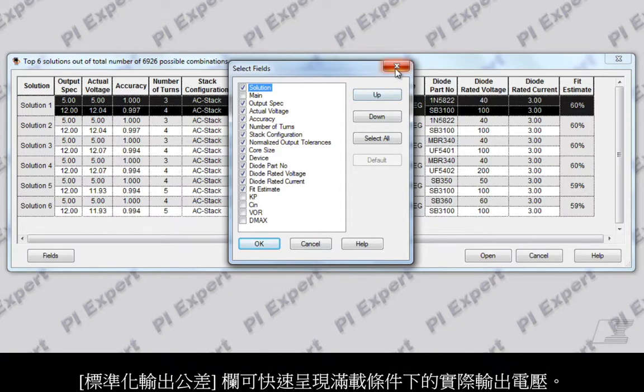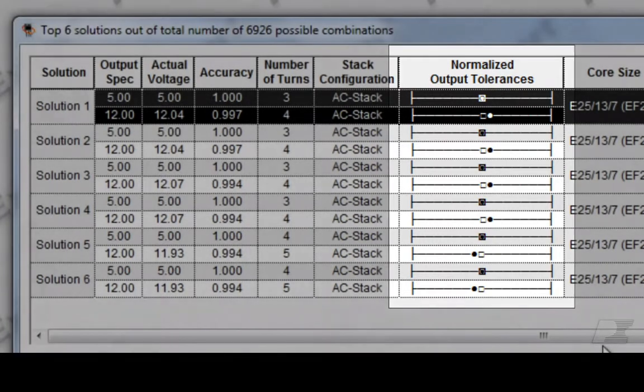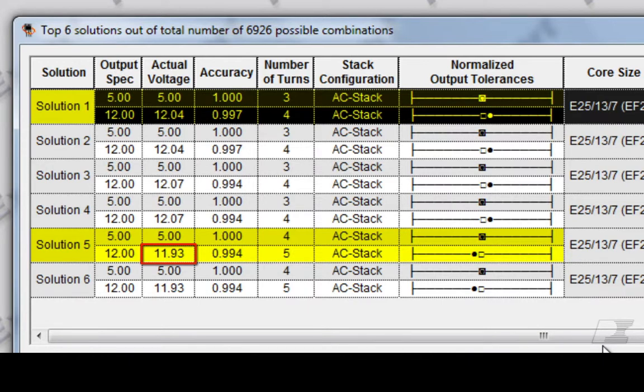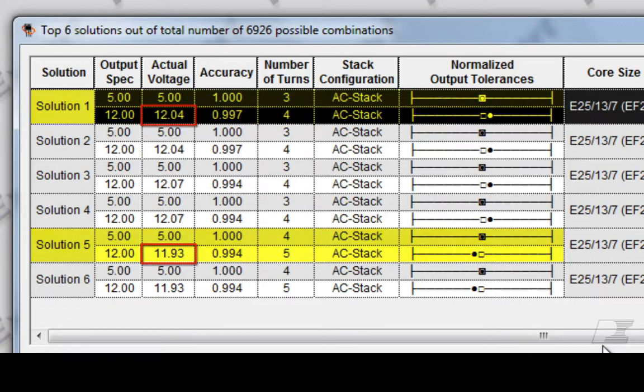The Normalized Output Tolerances column gives a quick visual representation of the actual output voltages at full load. So, if we compare solution 1 and solution 5, we can see that solution 5 has the 12-volt output on the lower side of the desired set point, whereas solution 1 has it slightly higher than the desired set point.